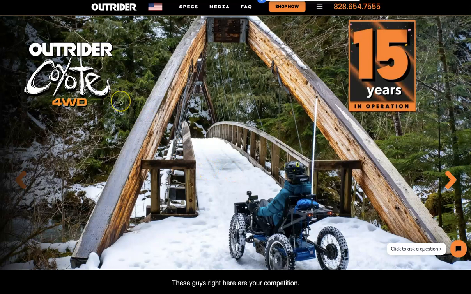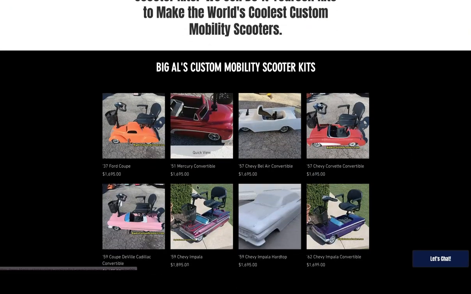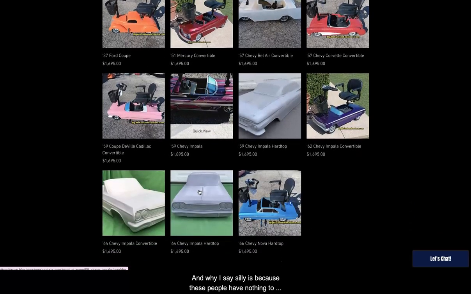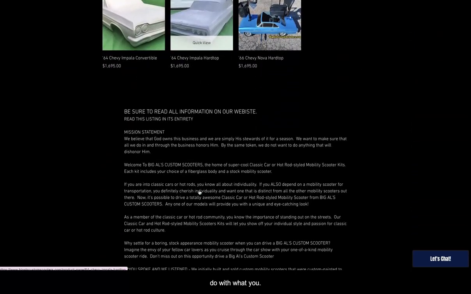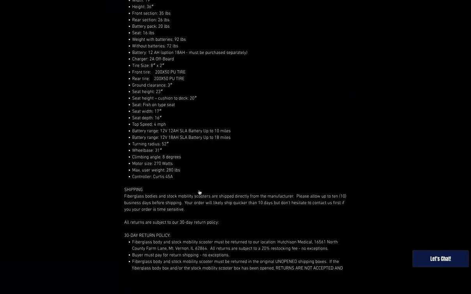Now, these guys right here are your competition, and it's silly, it's Big Al's Custom Scooters. And why I say silly is because these people have nothing to do with what you are offering.